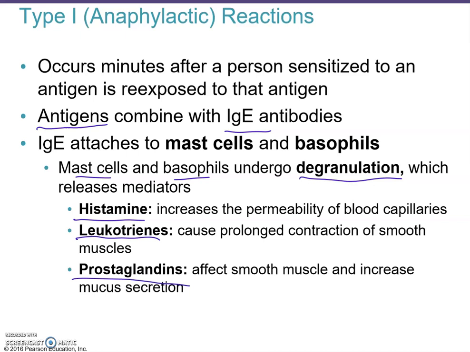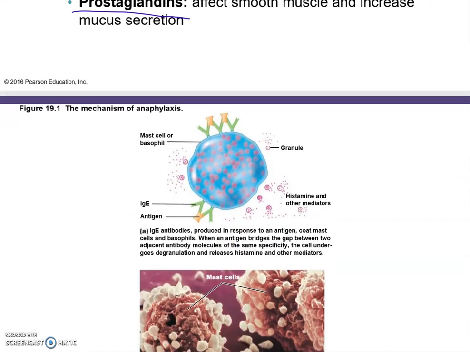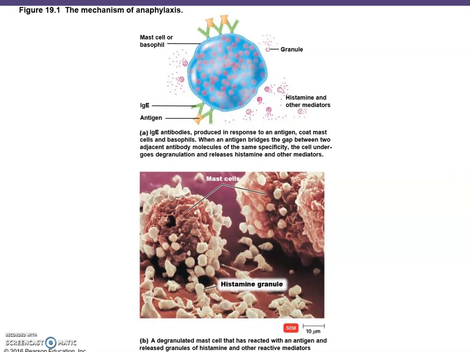And that leads to increased permeability of blood capillaries. So it means you are going to have increased blood flow. It's like body-wide inflammation, basically. And so you have more blood flow going to the peripheral areas of your body, and that can lead to a drop in blood pressure that can put you into shock, and that would be then an anaphylactic shock. So here, mechanism of anaphylaxis, it leads to degranulation, so these granules from the mast cell basophil coming out, and so the granules shown right here, and they release their content, and so that's mostly histamine and then also other mediators.